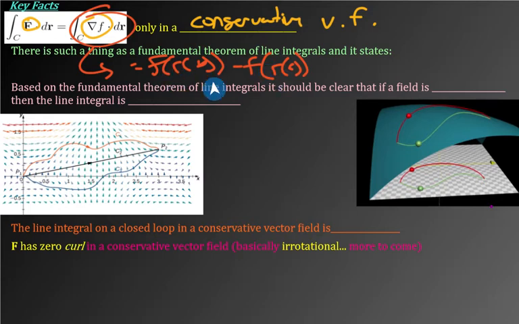And if you can just do subtraction, you should see, based on this, that if the field is conservative, then the line integral is what we would call, the fancy word is path independent. Basically, in this picture, if you have these two points, and the field back here is conservative, then you should be able to go along curve 1, 2, or 3, or any of them, and you can just do subtraction of the endpoints to get the line integral.